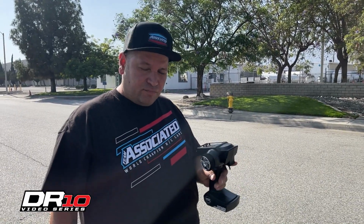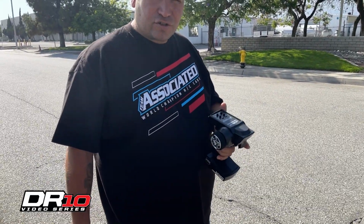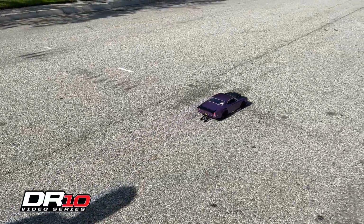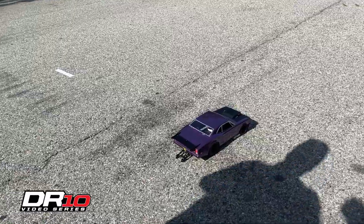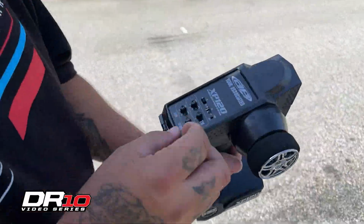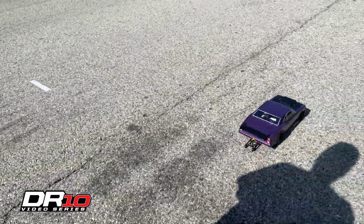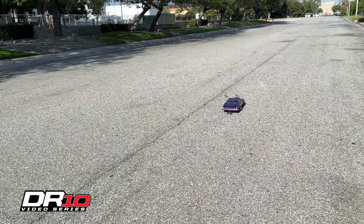When taking your first pass, you want to make sure your steering is straight. So we're going to set the car down, try to drive it just a few feet, make sure it's straight. If not, we have a few adjustments right here. We can make sure the car goes straight first. So it seems to be pulling to the right a little bit. So on the steering trim, we're just going to adjust it a little bit to the left. Now let's see. Perfect.